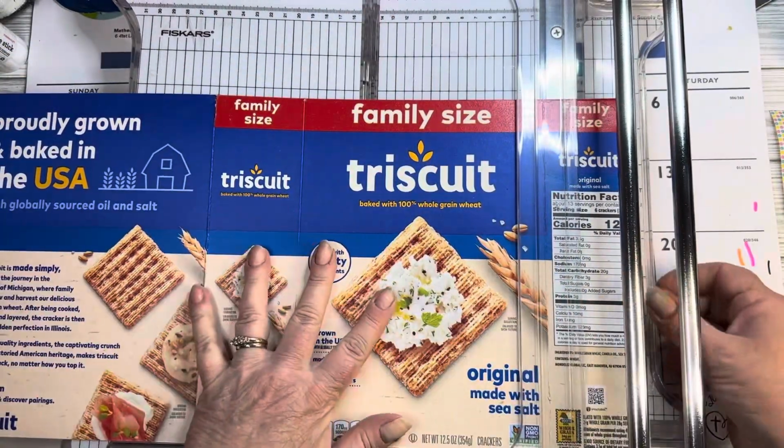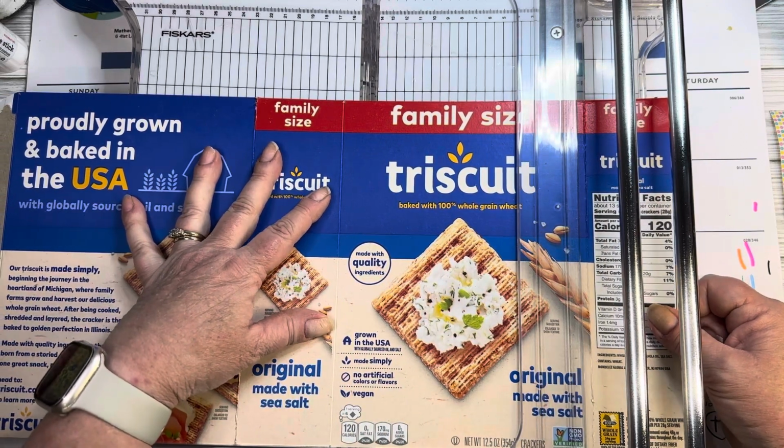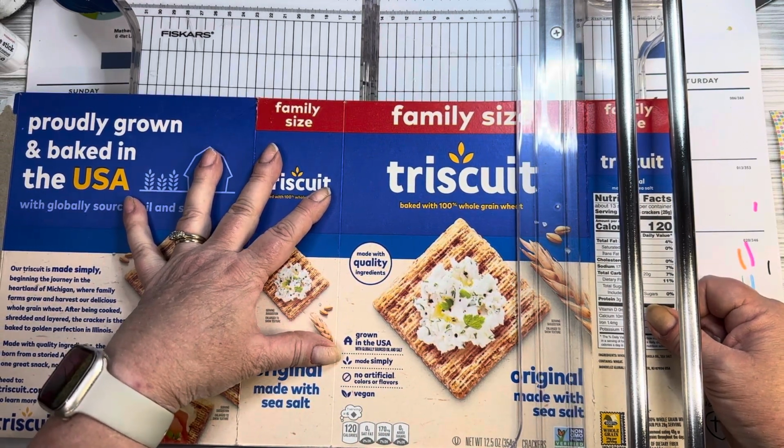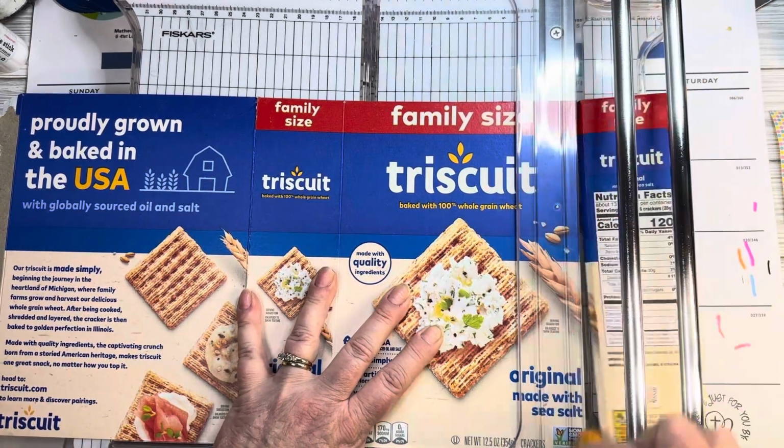I have stuff everywhere. My life is a little chaotic right now. My room is chaotic. My world is chaotic. I mean, it's not bad. It's just a little hairy-carry right now.